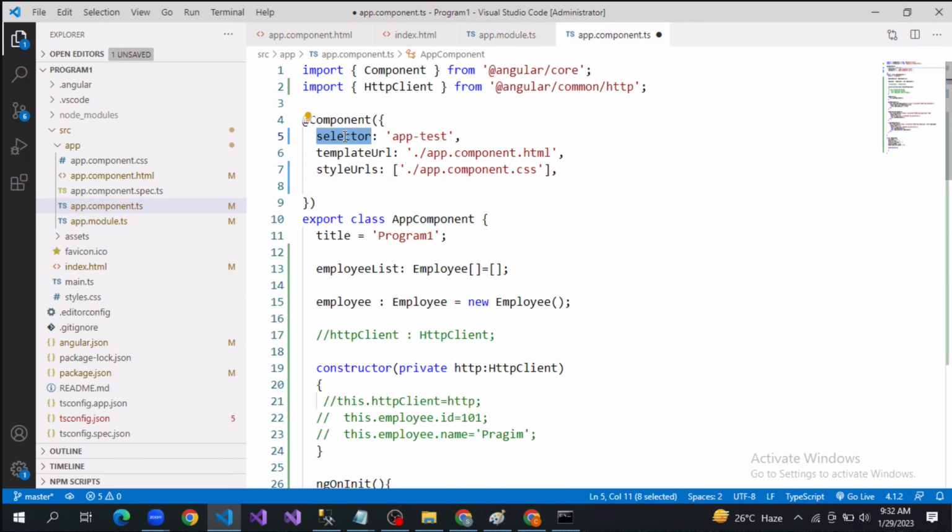Right, what is that selector? I have explained it in the last classes, maybe the overview. Can anyone tell me what that selector is?